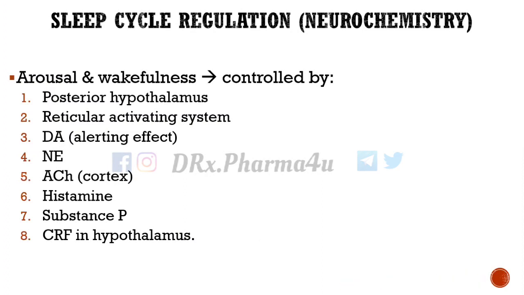Arousal and wakefulness is actually controlled by all these things: posterior hypothalamus, reticular activating system, and dopamine, because dopamine makes you alert. Always remember, dopamine makes you alert. That is why when people take CNS stimulants, whether addictive or non-addictive, they will have a very difficult time sleeping, especially if you are on amphetamines, phencyclidine, LSD or any kind of CNS stimulant, meaning dopamine is activated, and dopamine always makes you alert. So when you are alert, you will always be energetic. Always remember this.